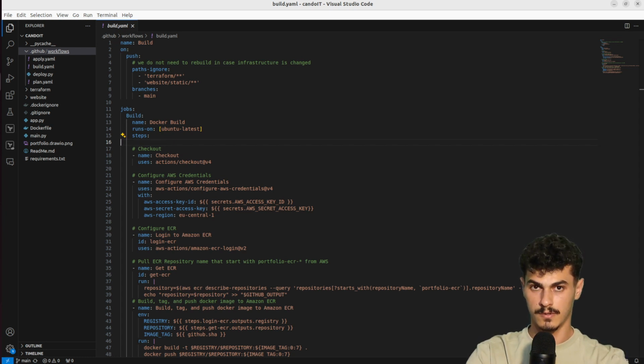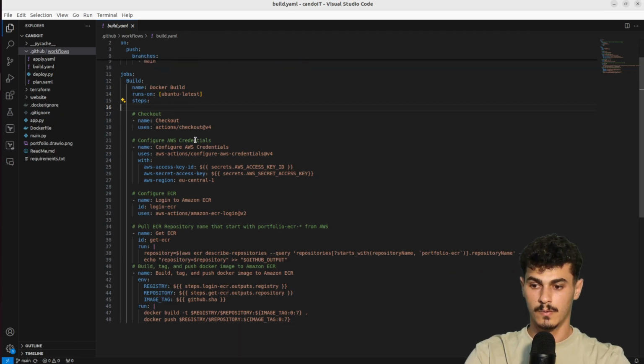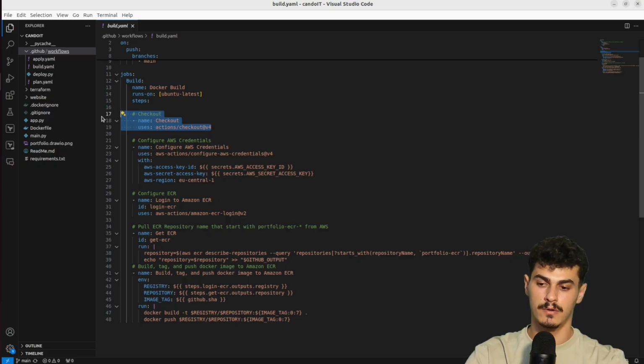So as we saw the syntax, let's see the steps that we're going to do. We're going to use first of all ubuntu-latest. The first step is the checkout. The checkout copies the code of the application. You do not need to specify any kind of repository since it is going to run on its own repository. Basically, it's going to copy its own code.